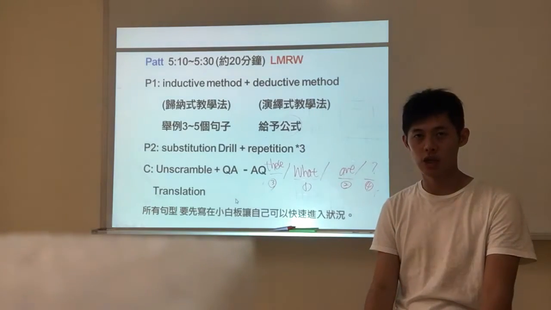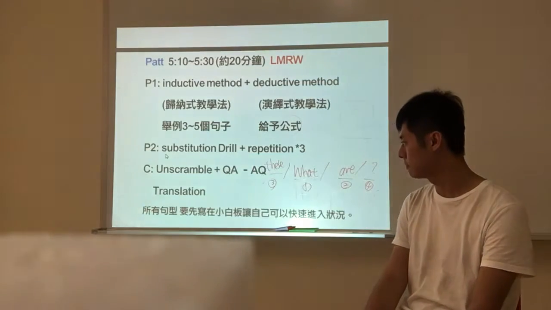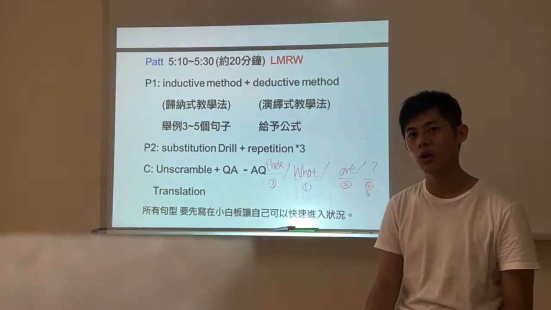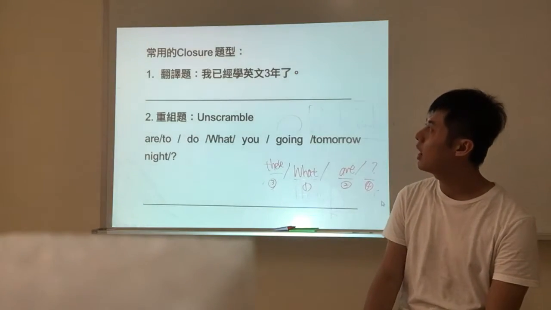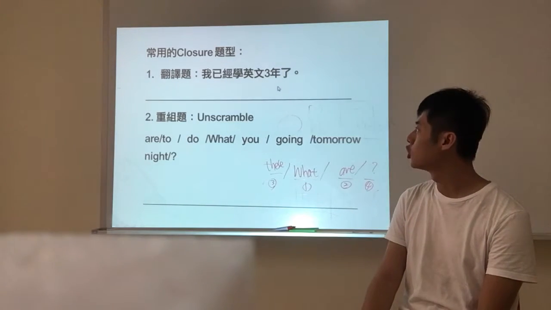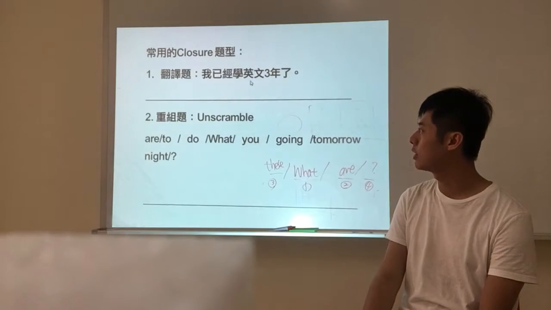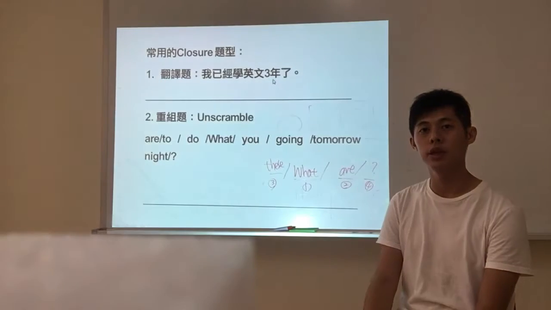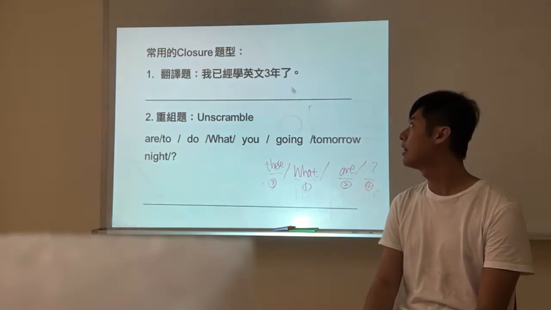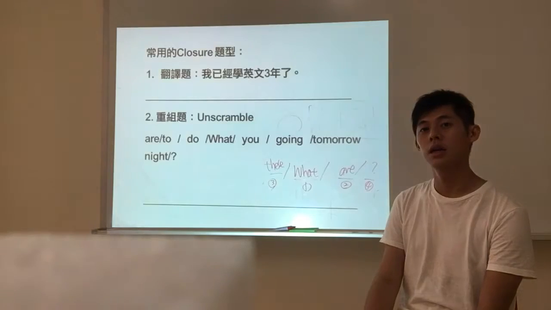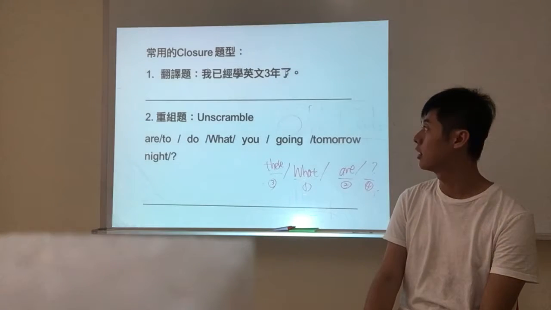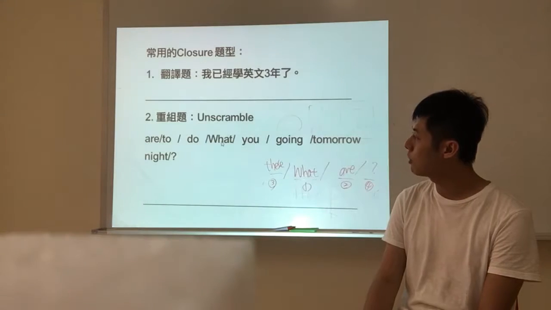If you have less students who know the Chinese meaning, you can give them the translation practice. Okay, but all the sentence structure needs to be written on the whiteboard so that you can quickly go over the practice. There are some cloze parts, like if you write down the sentence structure of I have learned English for 3 years, so you can learn how to say this word. I have learned, L-E-A-R-N-E-D, learned English. How do you spell English? E-N-G-L-I-S-H. Okay, so when you see has, you have to write down since or for. But this is the time that continues, so we say continuous, so we have to say for 3 years. But if you want to say that since you were young, you have to say since I was young.